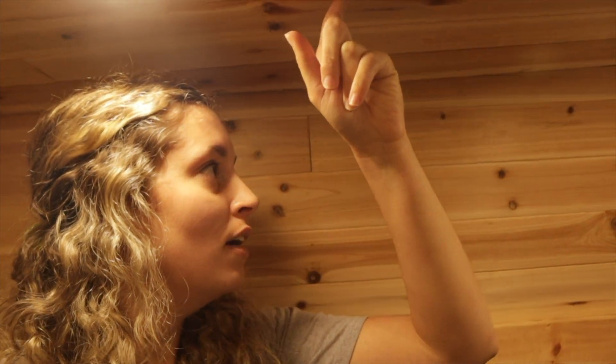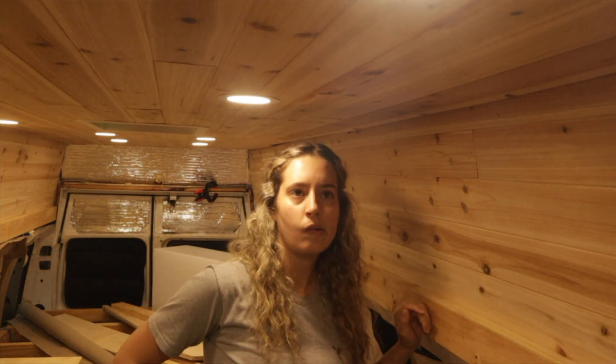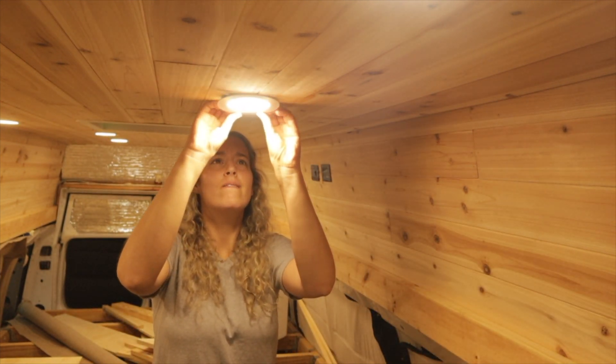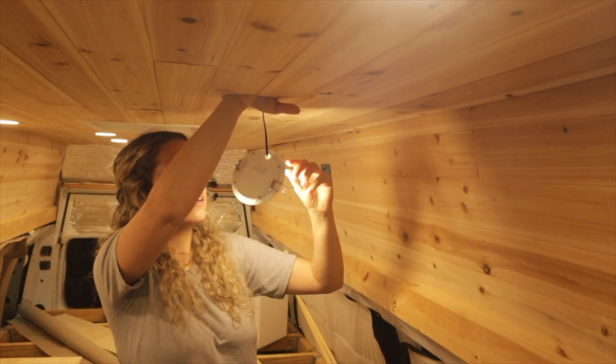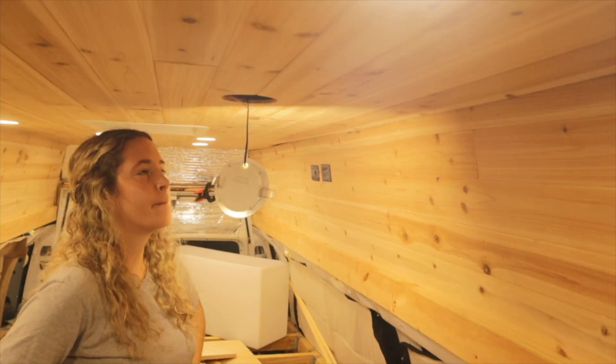It's been storming, and the window was cracked. It's a little wet, but this whole floor is wet where I'm standing. The ceiling is leaking right here. This is not good. I don't even want to get into this right now — that wasn't the goal of this video. It's never the goal to have to undo something. It seems like it's pretty wet up there, and I don't even know how to go about taking this down. It's so wet. Maybe if I pop a light on it I can see what's going on. I don't want to deal with this.